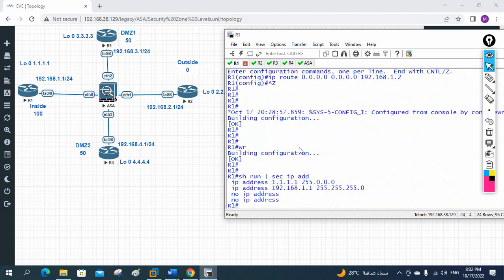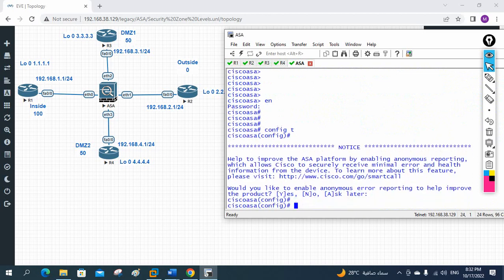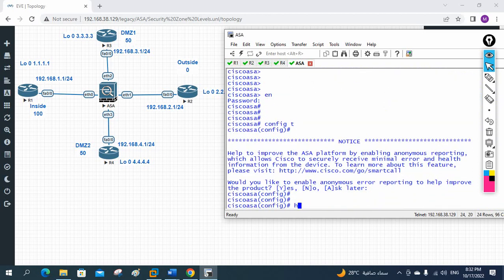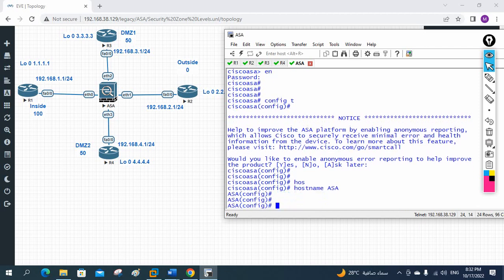Now we can check whether R1 can ping. Okay, we need to assign the IP to the ASA firewall also. So let me go here to the ASA firewall. I will change the host name of the firewall to ASA. Okay, I changed the firewall name. What we can do here, we need to assign the IP. I hope you remember how we can assign the IP.